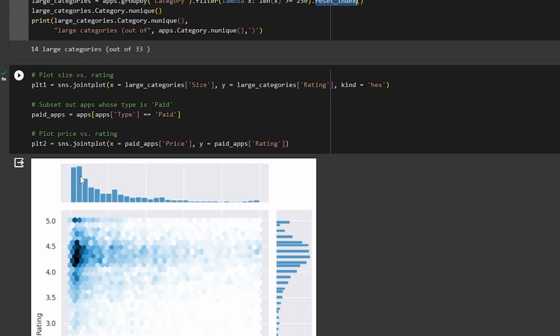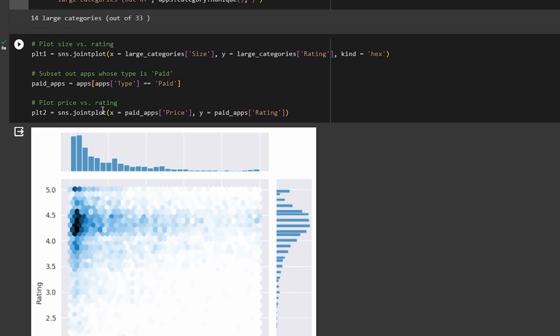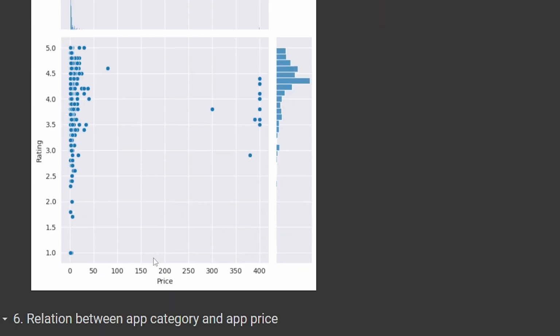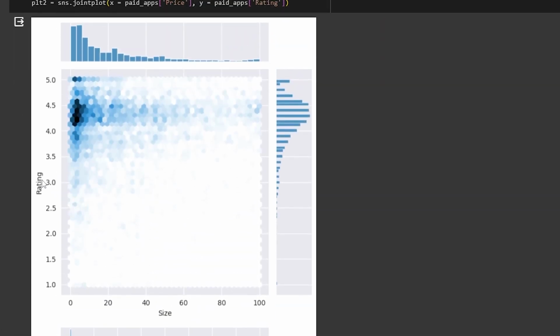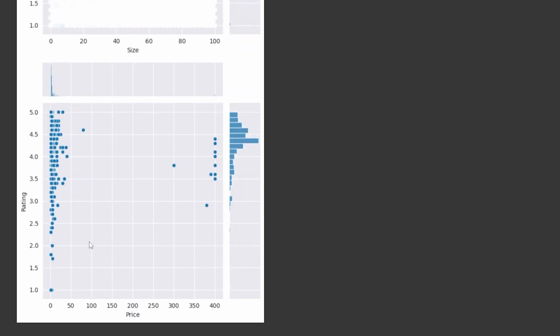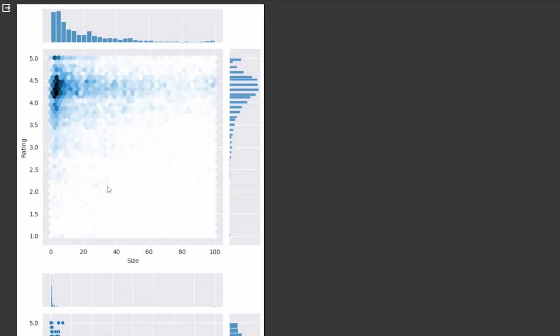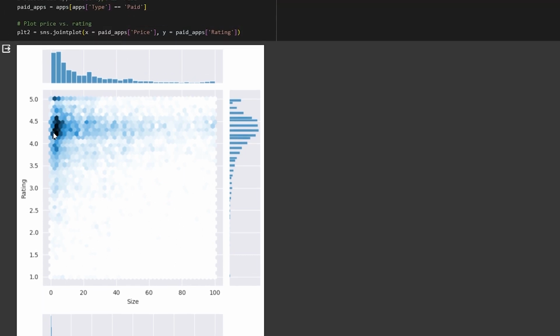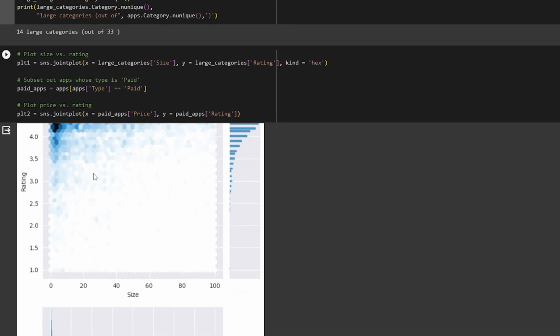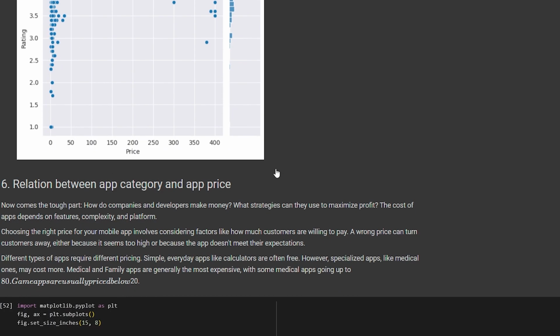And then I drew this slightly complex plot, size versus rating, showing here the size and here the price affecting the rating. In the case of price, the higher ratings over here are basically toward the free apps, even if some of the premium ones are almost as good, as you can see here. And for size, I think there is no app with 0 MB. Maybe less than 10 MB is good, and those also have very high ratings. So the lower the price and the lower the size of the app, the better the rating.